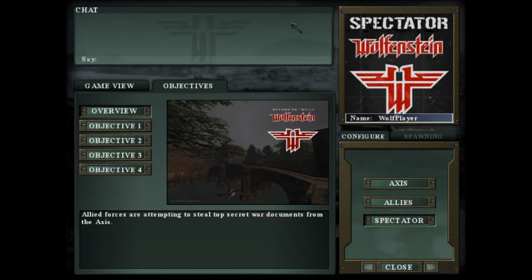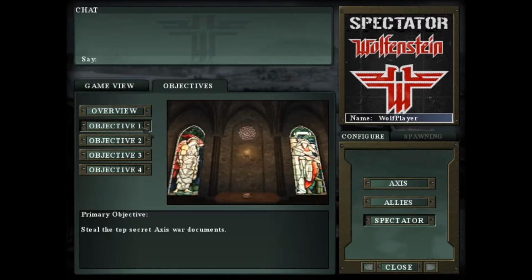This is Rennes, ladies and gentlemen. That's R-E-N-N-E-S, so it sounds like it's somewhere in France, perhaps. This is just a simple one, so as usual, we're going to take a look at the map, do a bit of a spotlight, maybe a bit of tactical analysis of how teams back in the day would have played on this. The overview: the Allied forces are attempting to steal top-secret war documents from the Axis. Pretty straightforward little objective there.